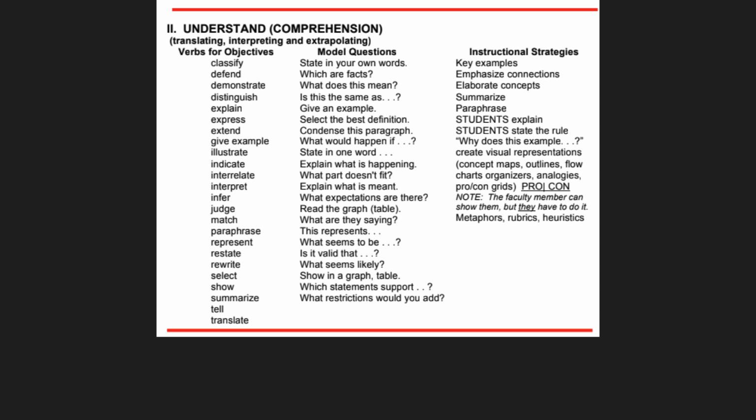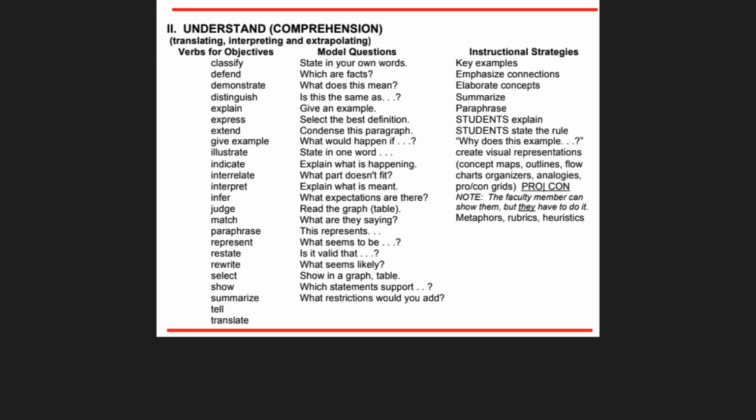So those model questions can actually help you define activities and assessments at each step of your outcome process. And then along the right-hand column are some instructional strategies that you can use to actually teach these concepts. For example, here we have summarize and paraphrase. You might ask a student to summarize a reading or paraphrase a reading that will help them dive into understanding definitions of a term. So this is only one section of the document.